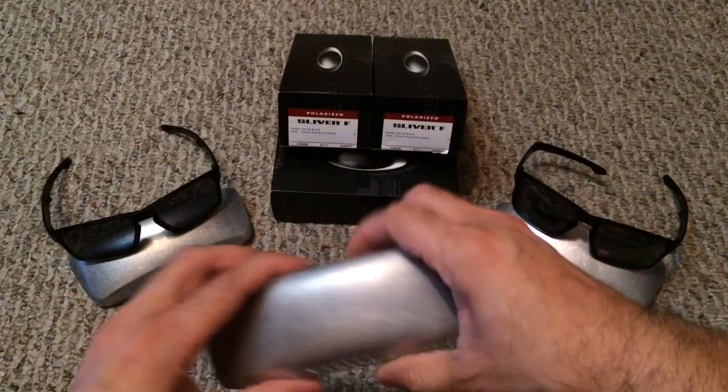I'll go ahead and turn the camera around and put the glasses on so you can see what they look like. This is the matte black frame with violet iridium polarized lenses. This is more of a lifestyle frame so you're going to have a slight wrap to it, with a little bit of an opening on the sides — which is expected for the type of frame that it is. It's going to be very lightweight, which is definitely very comfortable especially for prolonged usage. This is going to be great for people that drive a lot or wear their sunglasses for long periods throughout the day, because that nanomatter frame material is going to make it lightweight and comfortable so you won't even be aware of the frame. The violet iridium lenses are paired with a violet icon and I think it looks really nice.